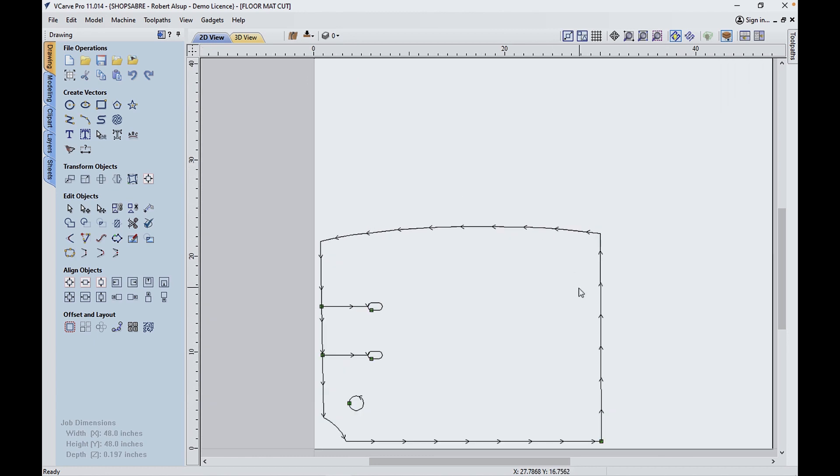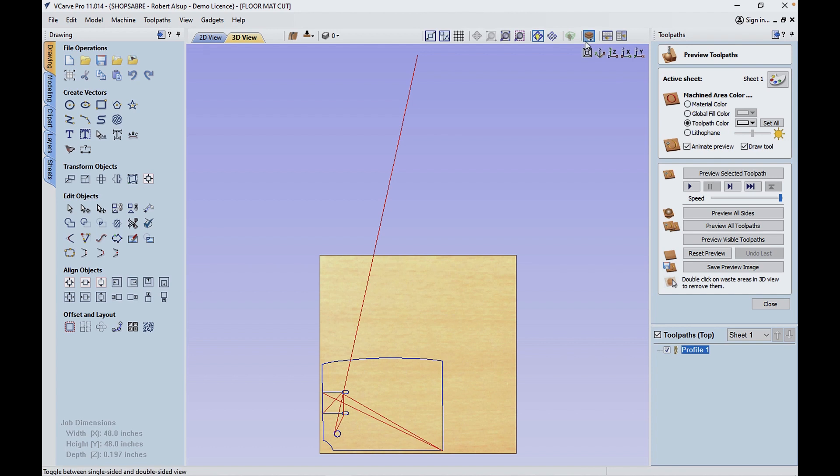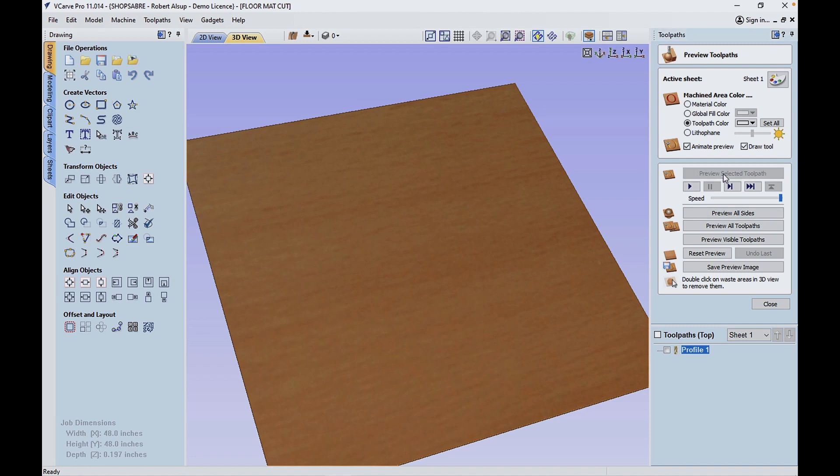Here's what our final file looked like. Once we got everything finished, you can see the geometry. We did the edges, here are the ovals we created, there's that circle, and we put the splits in there — the reason those splits were put in is because we have to have a way to get this mat on there. Let's take a look at simulation and validate how things got done. We run through simulation and there we go — that should be our mat. We've completed our tool pathing, verified it with simulation. Let's send the files out to CNC Sean and go make a rubber floor mat.